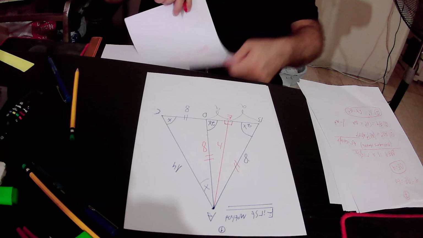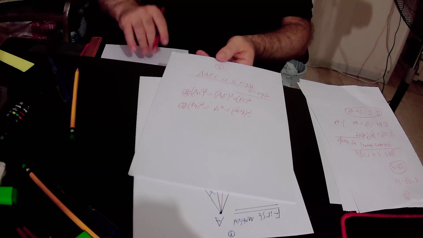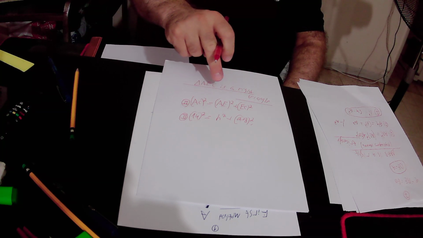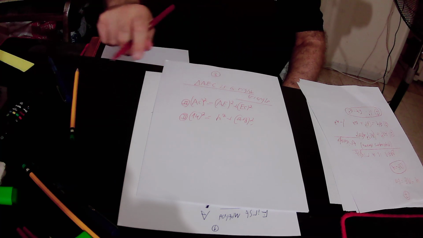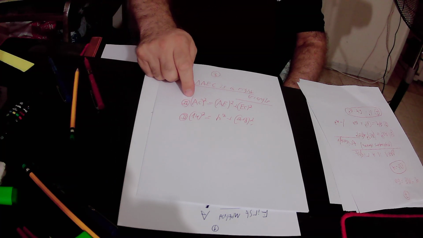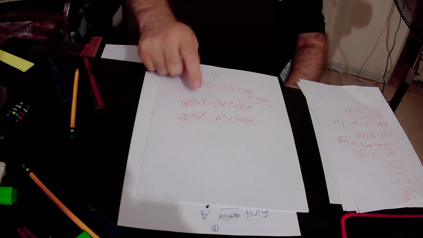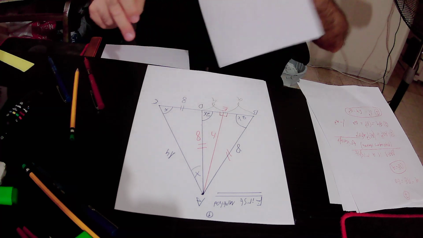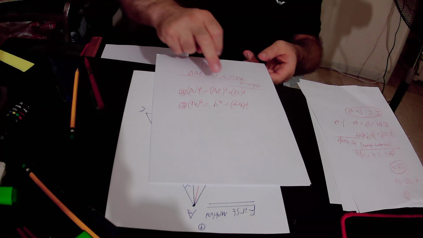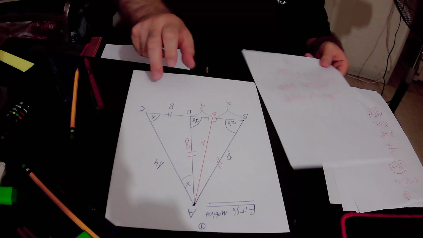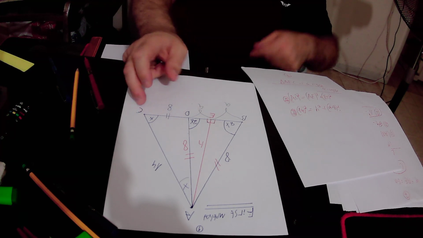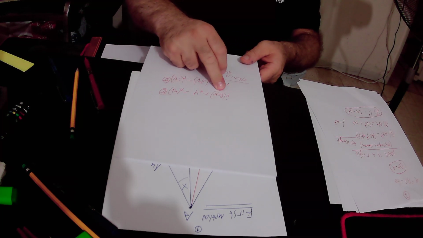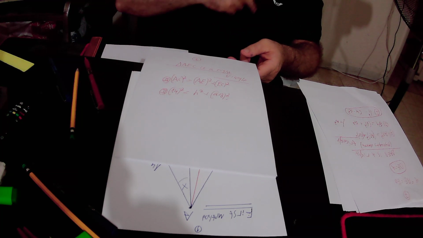Again, according to the Pythagorean theorem, in the right triangle AEC, the square of the hypotenuse equals the sum of the squares of the perpendiculars. AC equals 14, so AC square is 14 square. AE equals h according to our definition, and EC equals a plus 8. So EC square is (a plus 8) square.